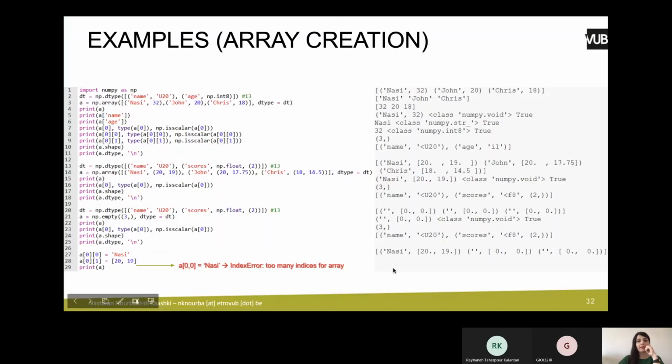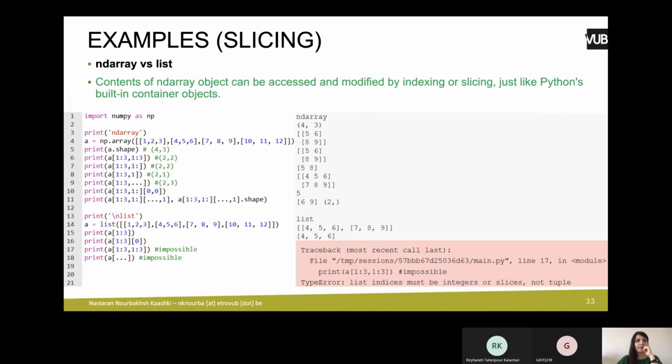Let's see the other examples. So, in this example, I want to compare ND arrays with lists in terms of slicing. Contents of an NDARRAY object can be accessed and modified by indexing or slicing, just like Python's built-in container objects.